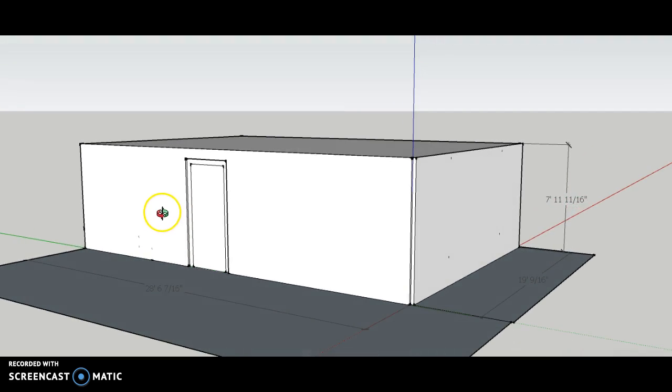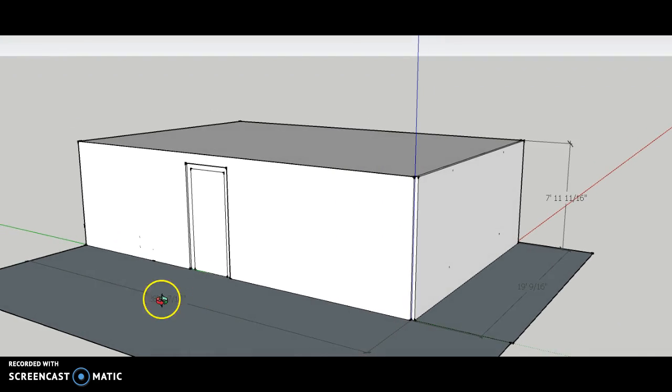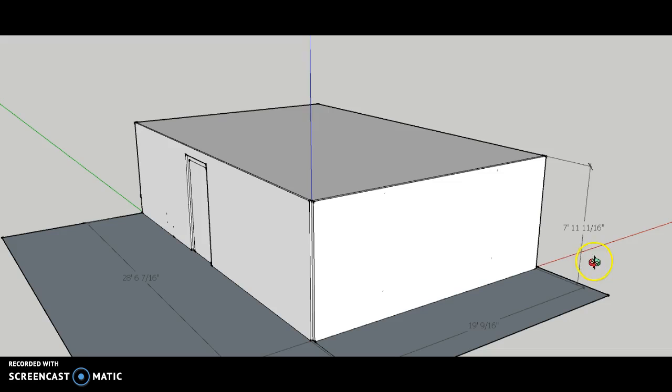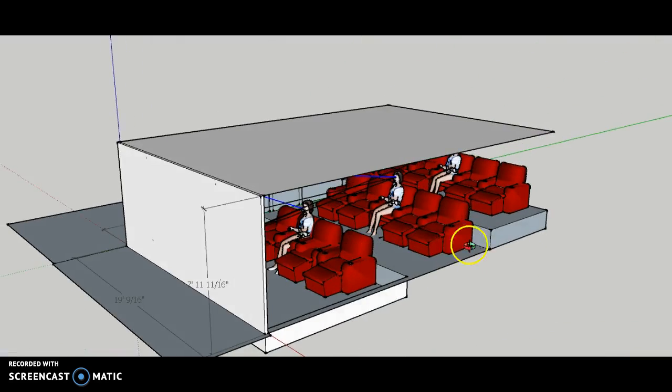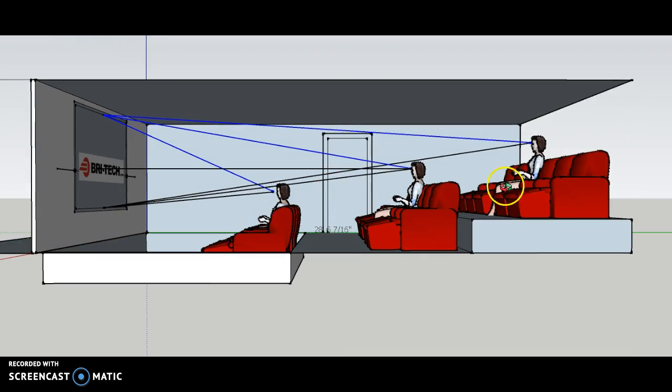I'm going to talk a little bit about adding a theater maybe to your basement or to a room you have. And the theater that we're working with here is about 28.5 feet by 20 feet. That's about the size of it, and about 8 feet tall, which is what typically most people have. And what we've done here is just illustrated the room. It's an 8-foot tall ceiling, so we're stuck with that.